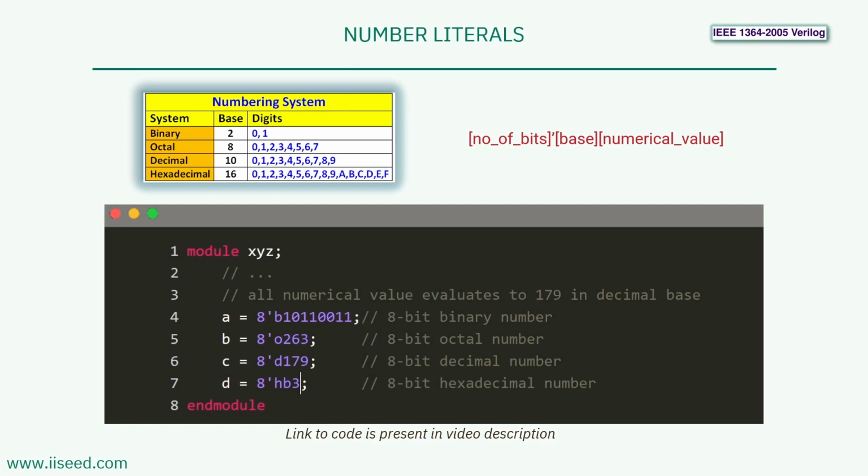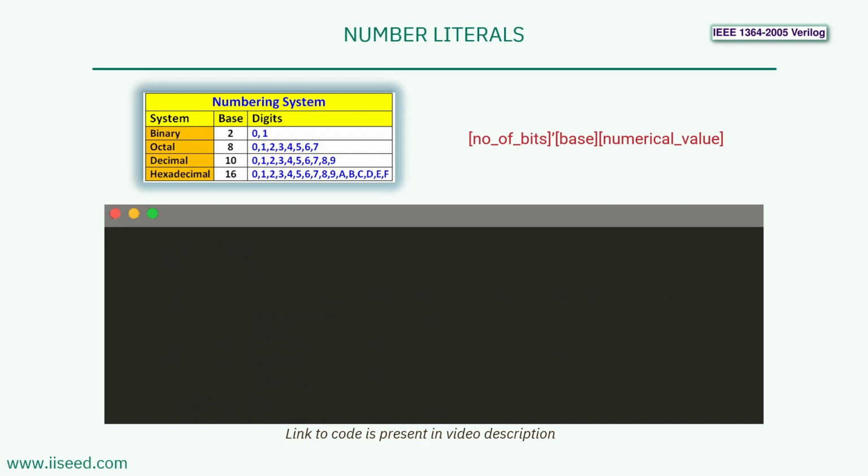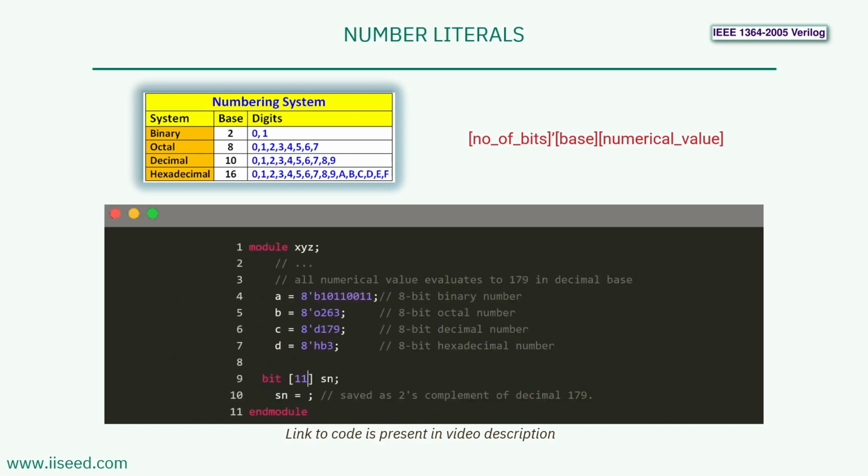There can also be a representation of numbers without the size or the base format specification. These are called unsized numbers, and they will have a default number of bits, depending on the type of simulator and machine. Verilog supports both the signed and unsigned type of numbers. Any number that does not have a negative sign prefix is positive, or, indirectly, unsigned. Negative numbers can be specified by putting a minus sign before the size of a number representation. Note that Verilog internally represents negative numbers in 2's complement format.